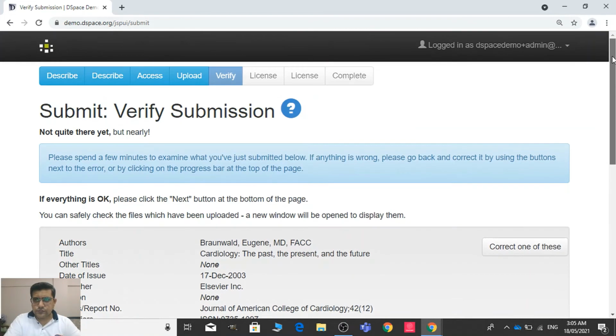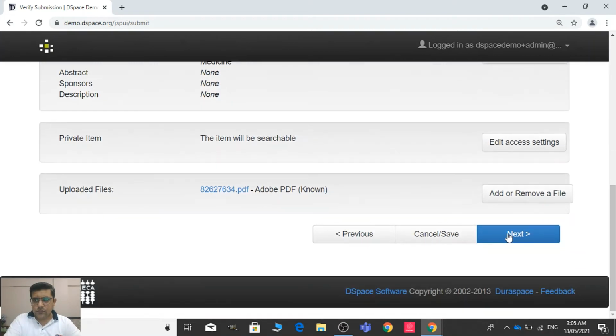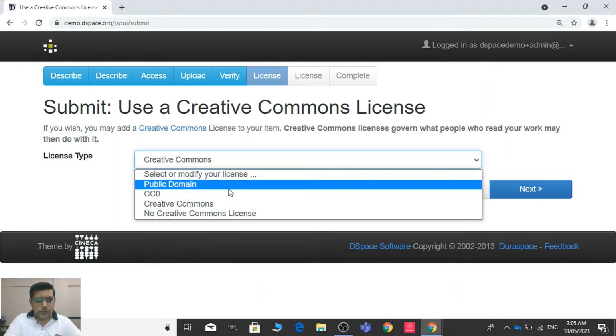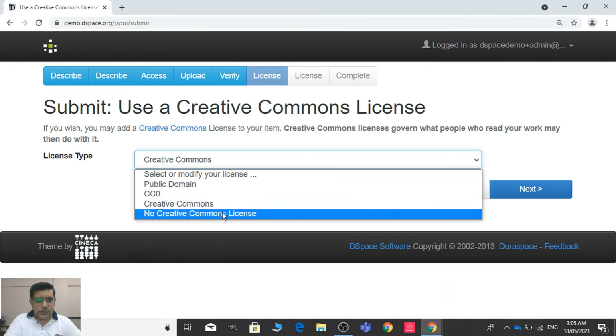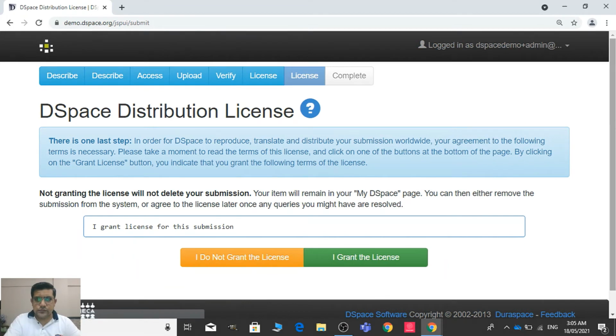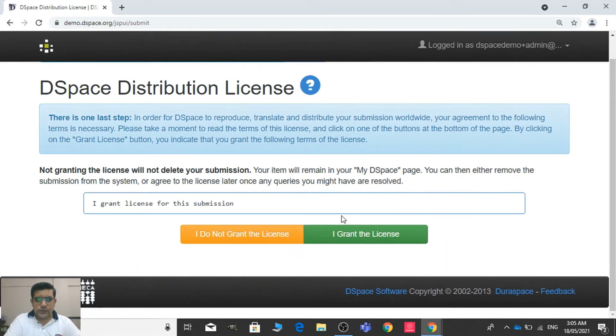Okay. Creative Commons license or public domain license or any other license. So let us select the Creative Commons. Here's the Creative Commons license.